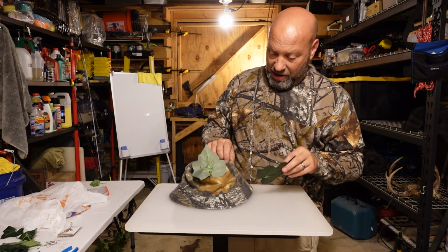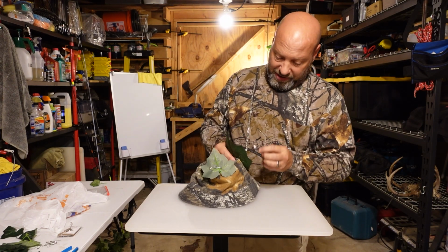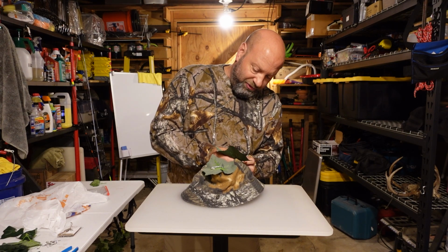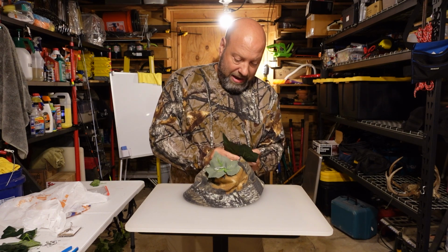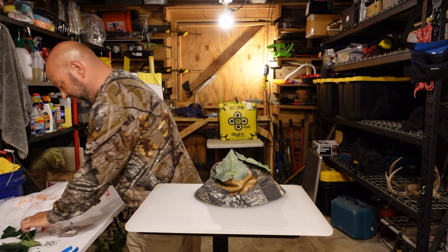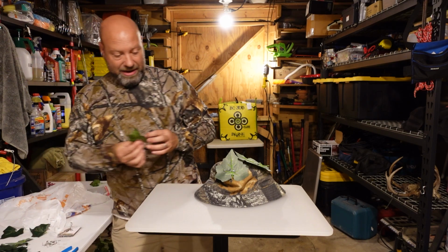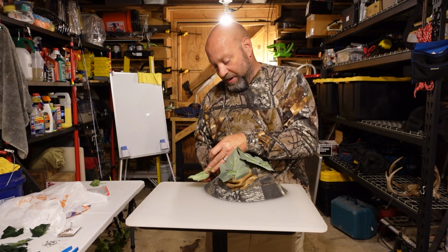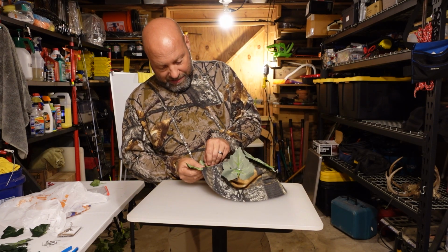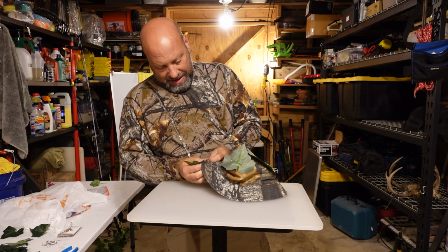So you take your hat and go, I want one right here. I want it up here high. Okay, so we're going to put it right there. Going to come in here like this. Let it hit right here. Let it go through the jacket, pop back through, and pin it on. Okay, there's that. Maybe I want to let one kind of hang off this side. So I'm going to take this one right here and pin this on, and I'm going to catch it right on the edge of this so that it hangs right off that side. We're going to put it there. I'm going to go right through, pop it in, push it back through, and clip it.